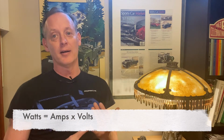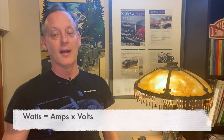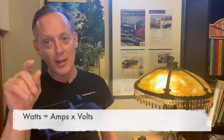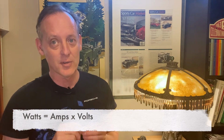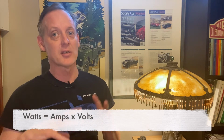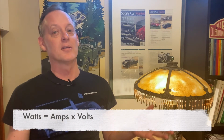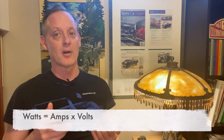The amps is related to how big the cables are and how much heat it generates. The volts are basically like a stream, how much is going through it. So with a higher voltage, you can use thinner wires. Thinner wires mean less heat. Less heat means you have less of a job to cool everything, and you can accept more power, everything else being equal. Some EVs are 400 and some are 800, and this affects how the car can change AC to DC and how fast. Okay, it all gets kind of complicated.